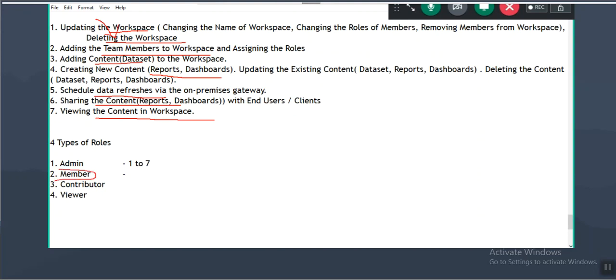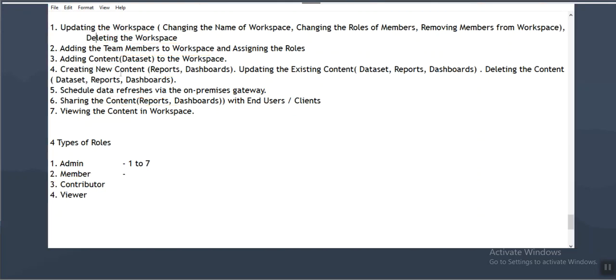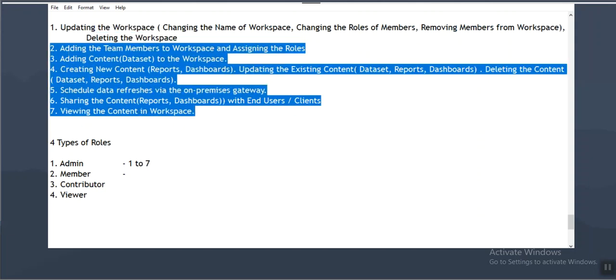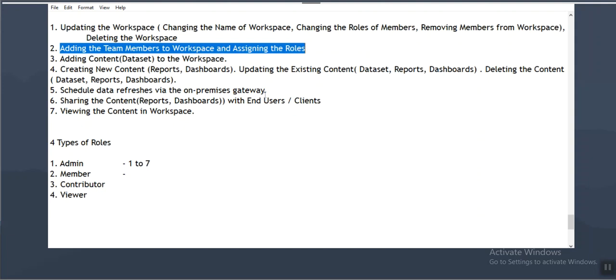When we add someone as a member, what can he do? Among the 7 activities, he will not do the first activity. He will not update the workspace. He will not delete the workspace. He will do 2 to 7 activities. But the second activity also he will do only partially.